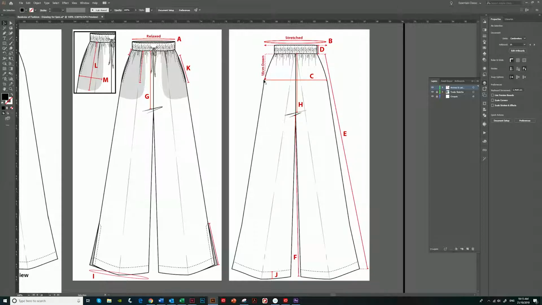We've got things like the hip measurement. And our hip measurement is not a random location. It is actually 18 centimeters down from the true waist. So we mark that in and we make it very clear, so when QC comes through and does a check on it, they know they're measuring in exactly the right spot. We have our outer leg, inner leg, front rise, back rise, leg opening, hem width, split opening, etc. So they are important things. Also, if you do some shading for something like a pocket bag or a facing, you can then do the length and width of those as well and very easily mark it out for people to see.